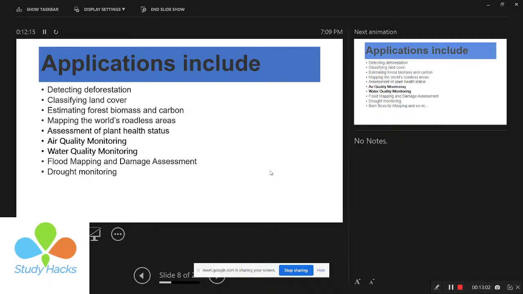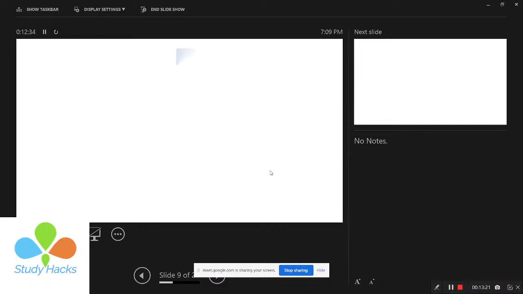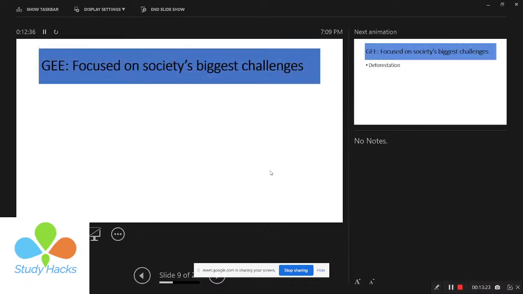We can also do mapping and so on, and land surface temperature monitoring. Any remote sensing application can be done using the Google Earth Engine platform very quickly and efficiently compared to other software. It also focuses on the society's biggest challenges.